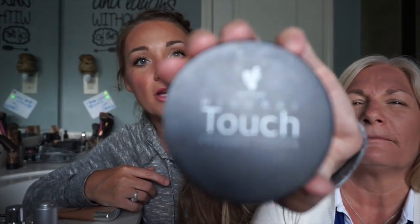Primer also helps with filling in fine lines, wrinkles, and pores. Another important thing, especially with maturing skin, is to use cream products whenever possible — especially if your skin is drier, as cream products will blend nicely with your skin. We put BB cream on and buffed it onto her face with a liquid foundation brush. I topped it very lightly with touch press powder, which is very finely milled so it sits nicely on the skin and doesn't sink into fine lines.